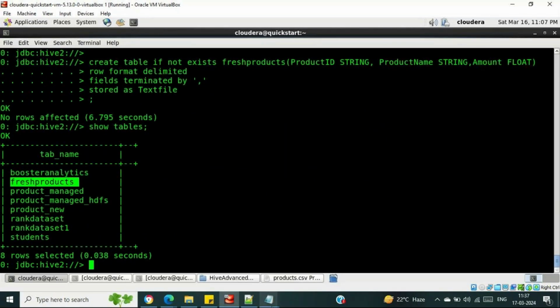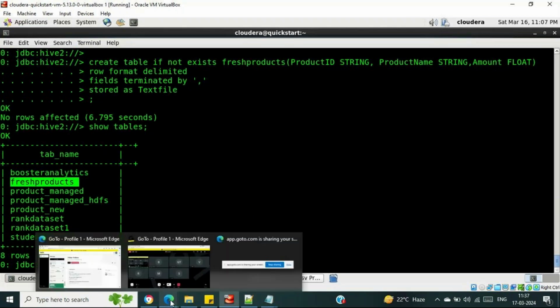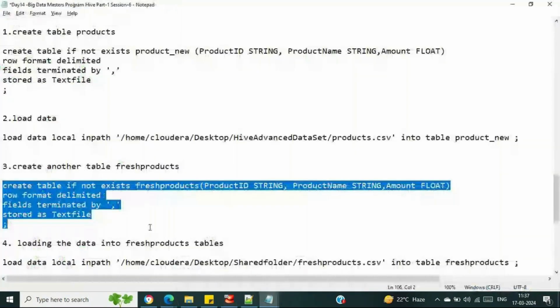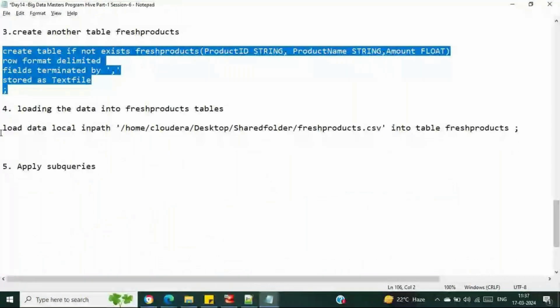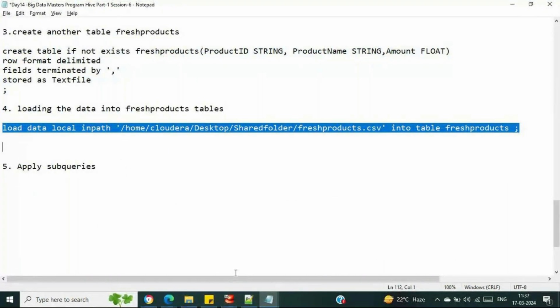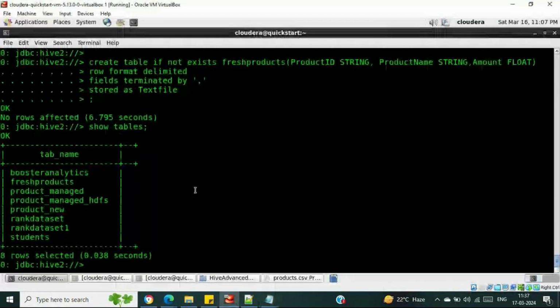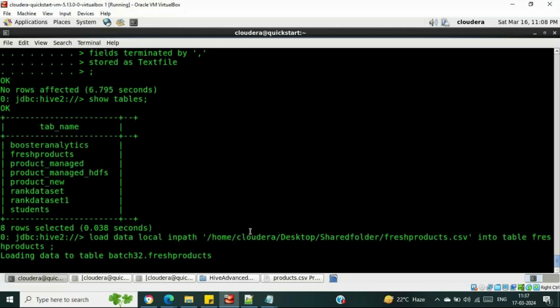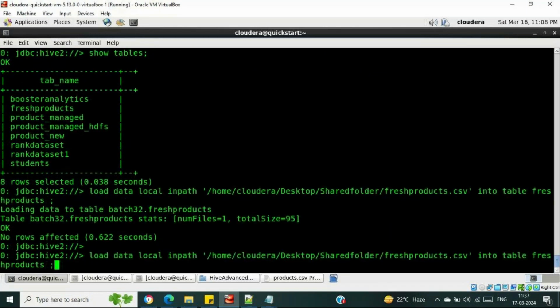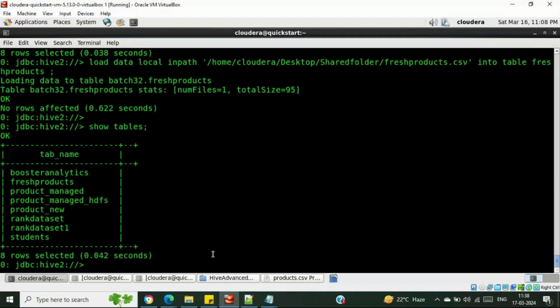Now I'm going to load the data in this particular table that I have created. Let me copy this particular command that I have written and load the data in this table. Perfectly fine. The table has been created, and let me check the records. Select star from fresh products.